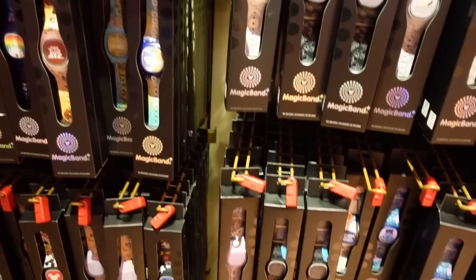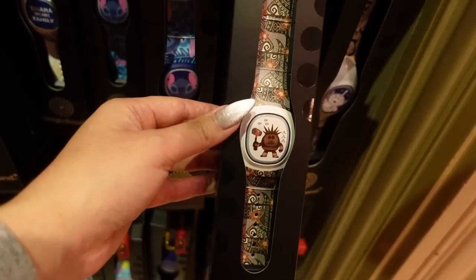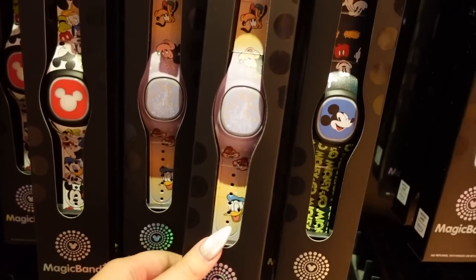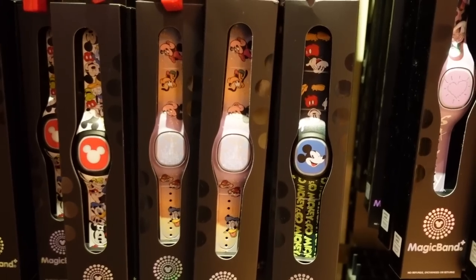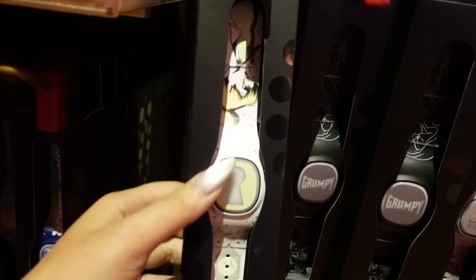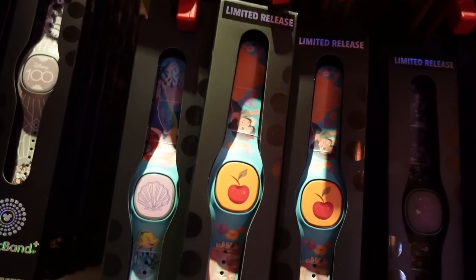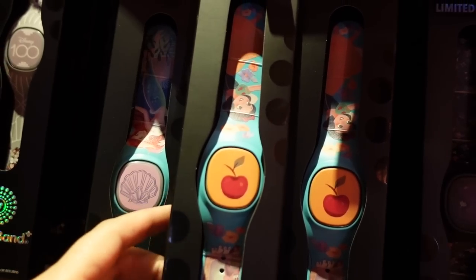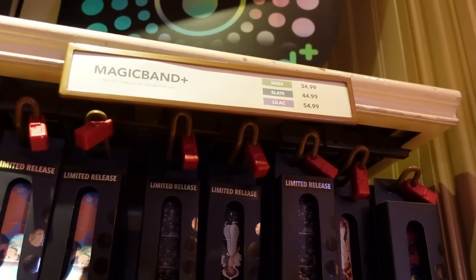In terms of new MagicBands, the Kakamora one is new — just in time for summer. He's looking very cute but a little ferocious. They also have the Cartoon Pals collection and Mickey and Co collection bands, and it occurred to me you could match them to your outfit. There's a Tinkerbell-themed one with a keyhole design that looks like core collection. In limited release, there's a Snow White one with really bright colors — not the usual Snow White colors — and a great cartoon illustration of her face. Plain colored bands are $35 and designed ones are between $45 and $55.